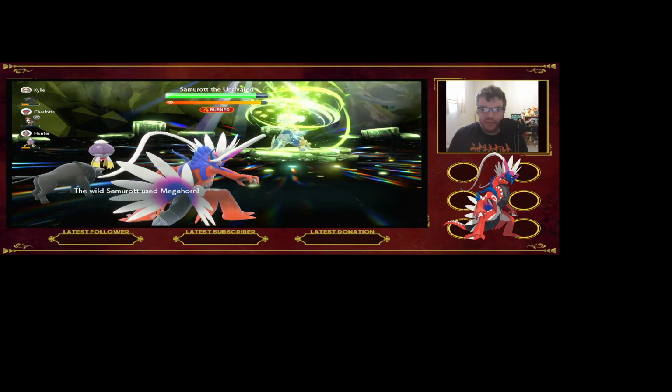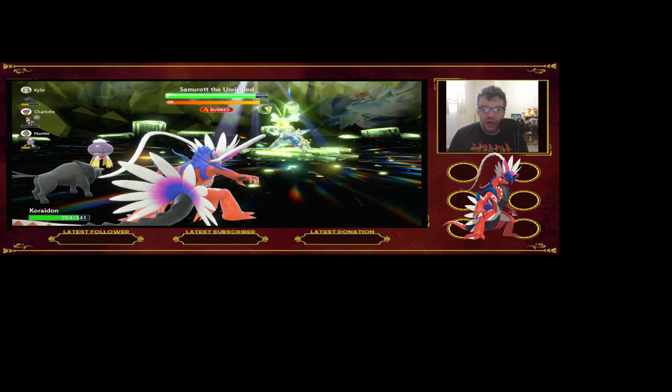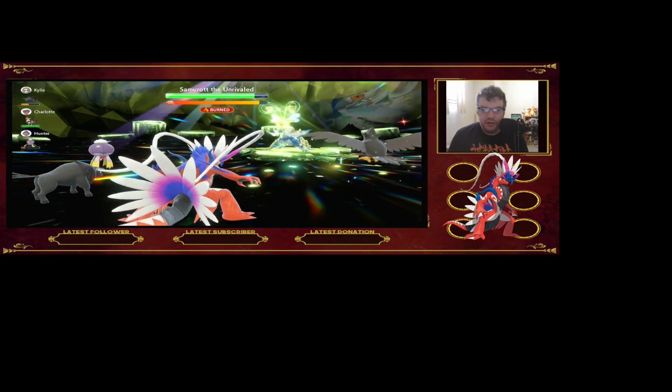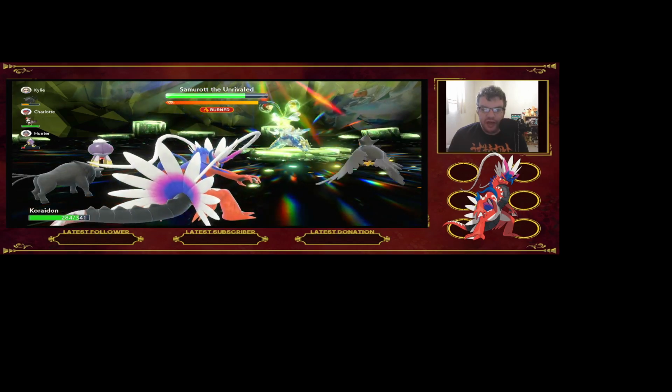He's probably gonna put up a shield here pretty quickly, probably in the next few turns. So that Mega Horn didn't do much at all. And then we're gonna start using Fire Fang. With Sunny Day and Fire Fang, because it's stronger, we're gonna deal a bit more damage. And Shovel's gonna restore our HP.